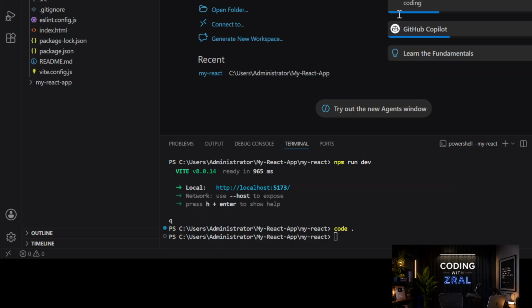Nav, input, skills. Hero, projects, nav, projects also. We're going to do input, projects, footer, skills, projects, contact.